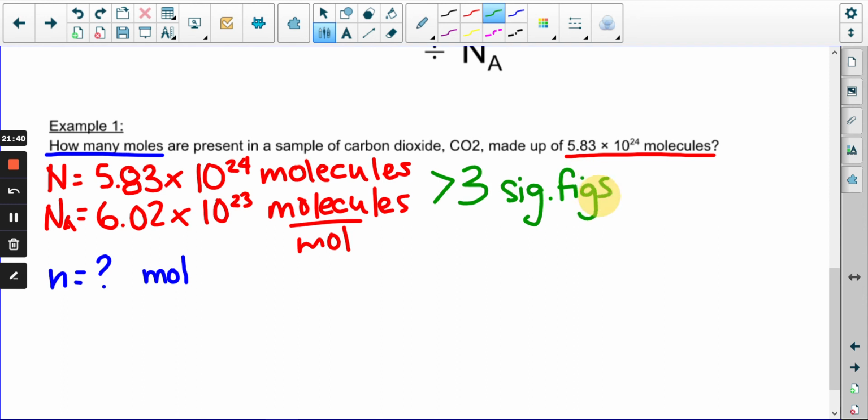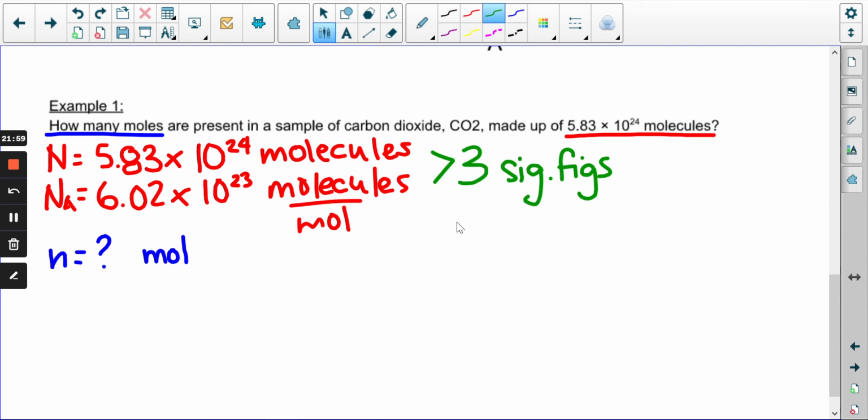And why am I highlighting that? In my final answer, when I've finished the question, I need to make sure that I'm representing 3 significant figures, no more than that. So it's going to involve some rounding off as we spoke about before. Now I want to figure out what version of the equation makes sense to use. I'm going to scroll up for just a second. As I said, I'm looking for the number of moles.